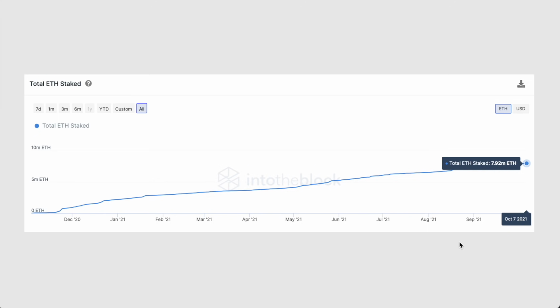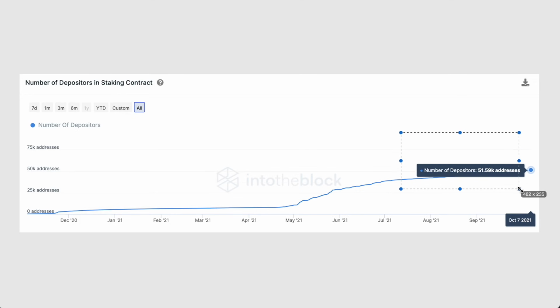So the Ethereum 2.0 staking contract has now become the largest holder, currently worth over 26 billion, with nearly 8 million Ethereum on the BeaconChain. Total Ethereum staked almost 8 million, which is quite phenomenal. Overall, though, we've been seeing an inclining tendency over time, and we're going to be soon approaching that psychological region of 10 million Ethereum being staked in total. And this is really positive for Ethereum's overall security.